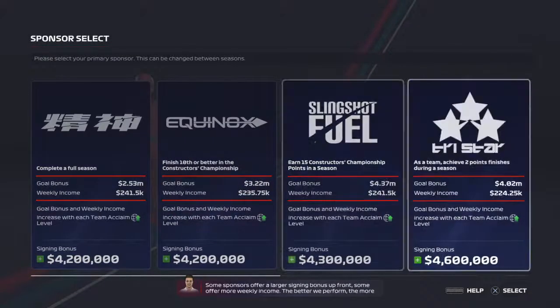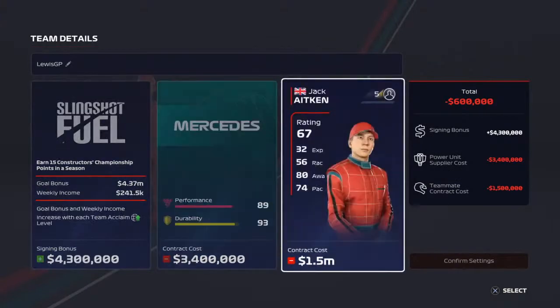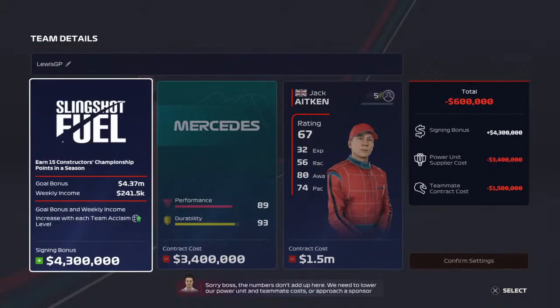Some sponsors offer a lot. Looks like we can't afford this power unit. Sorry boss, the numbers don't add up here. We need to lower our power unit and teammate costs. Or approach a sponsor who'll pay more up front.